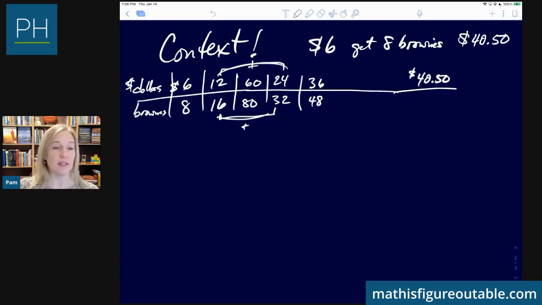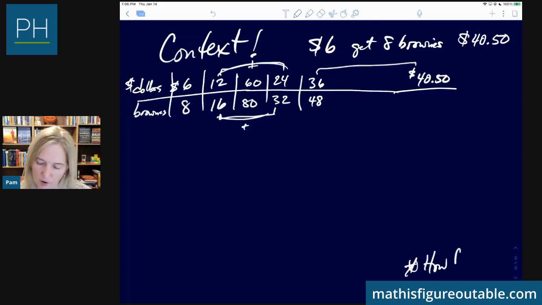Hey, 36. Now, what we want to do as the teacher is nudge in on students and help them think about how close are you? Because students might keep doubling. They might go way over and not even realize it because they lose sight of their goal a little bit when they're beginning solvers. So we would help them think about, how far do you have to go? In fact, I'll put down here, how far away are we, or how close are we? Either way we can ask that question.